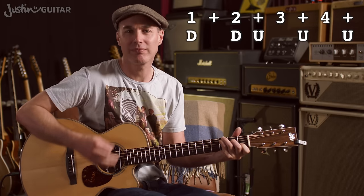Now, with a little bit of practice, you're going to start recognizing strumming patterns more as well, because you've experimented with it a bit. When you hear a strumming pattern on a song, and you know, I get emails all the time, what's the strumming pattern for this one? What's the strumming pattern for that one?